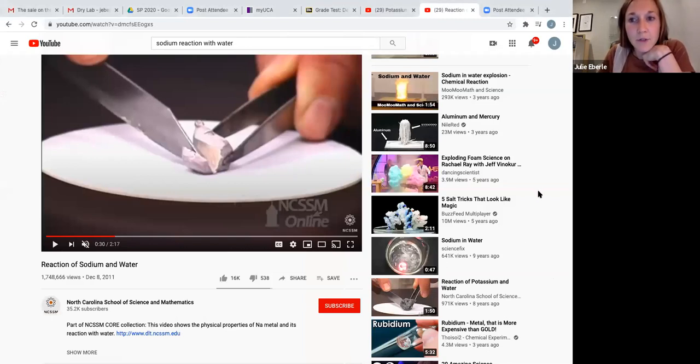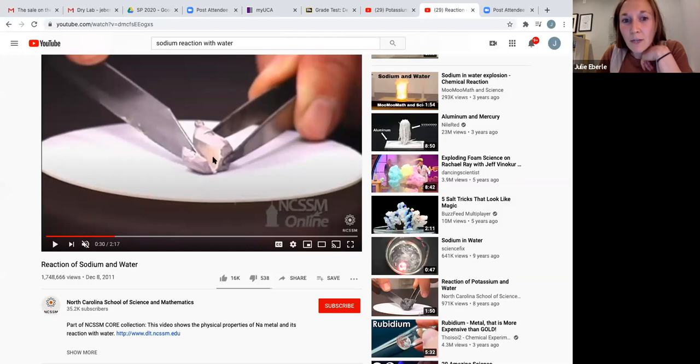All right, first off, before I play it, this is a piece of sodium. It's a small piece. You can see how big it is in relation to some fingers here. And what do you notice? Whoever is doing this, they're actually cutting into this metal with a knife. So point number 1 is these metals are actually pretty malleable. You can cut them with a knife. They're not like steel or iron or things that you would never be able to cut with a knife. Okay, they're pretty soft metals.